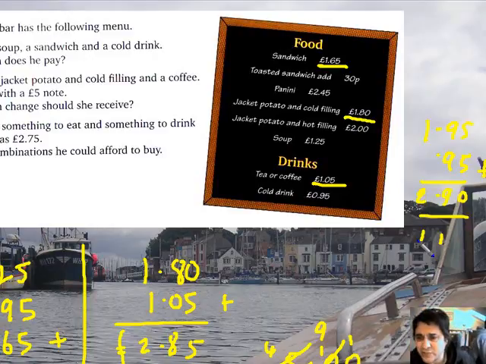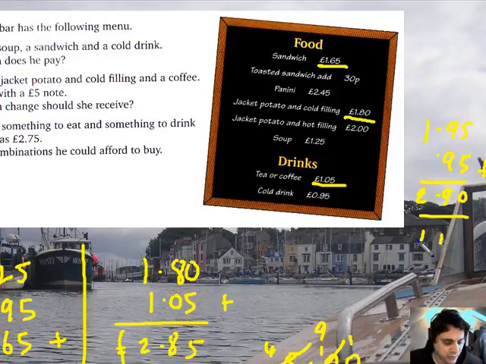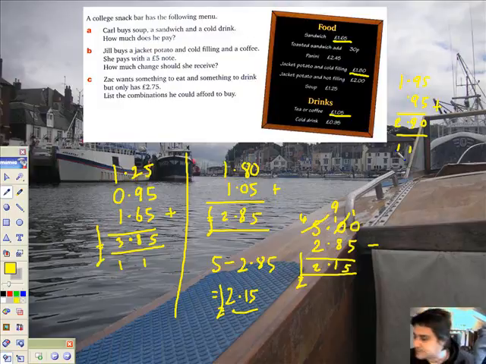What you're doing is just trying different combinations, avoiding the obvious ones he can't afford. For example, he can't afford a jacket potato with a hot filling and a hot drink, it's just not allowed. That comes to £3.05. You play with it, you practice adding and taking away decimals and leave me alone with that one. And I'll catch you in the next video.